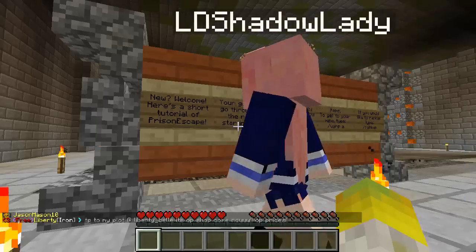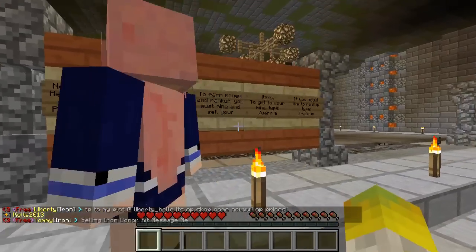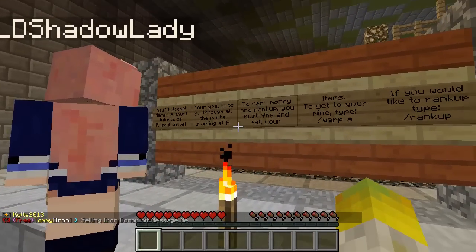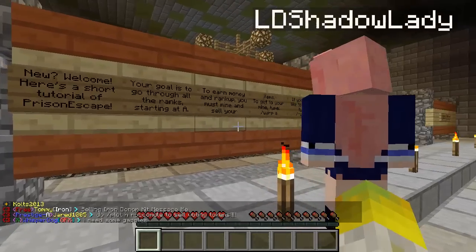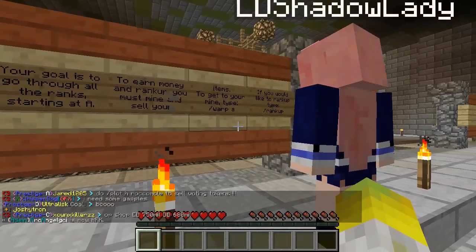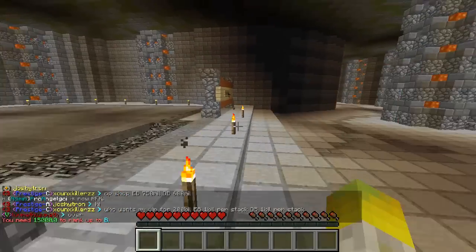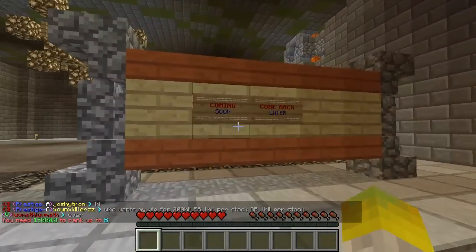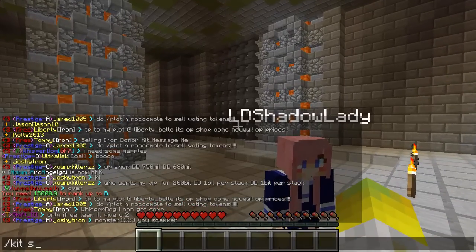Here's a short tutorial of Prisonscape. Your goal is to go through all the ranks, starting at A. To earn money and rank up, you must mine and sell your items. To get to your mine, type /warp A. If you would like to rank up, type /rank up. We need 15,000 to rank up to B, and I think we have to get a starter kit, so I'm presuming we do /kit starter.